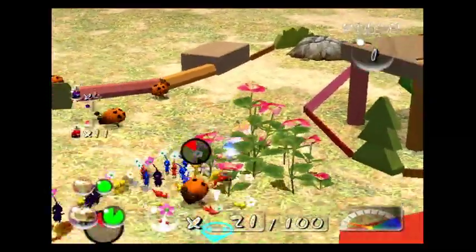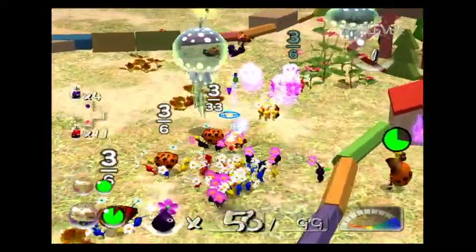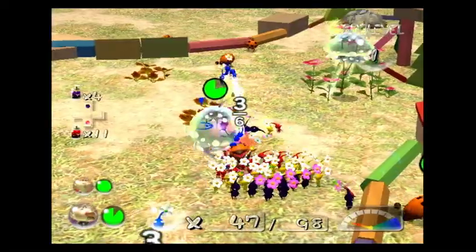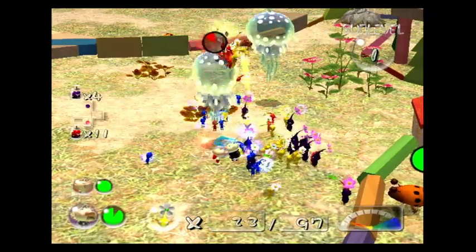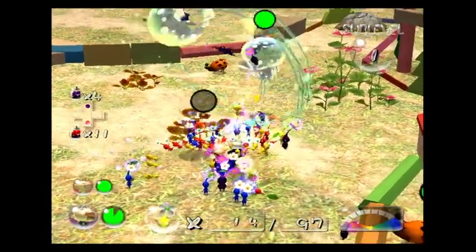Oh Lord, here you come. We're doing great. We're down to 98 Pikmin. We've got another X number of floors to go. 97 Pikmin. Getting eaten fast, you can tell. 97.